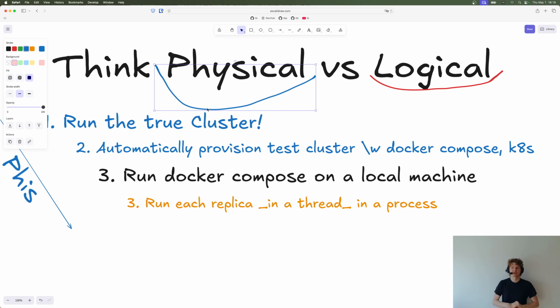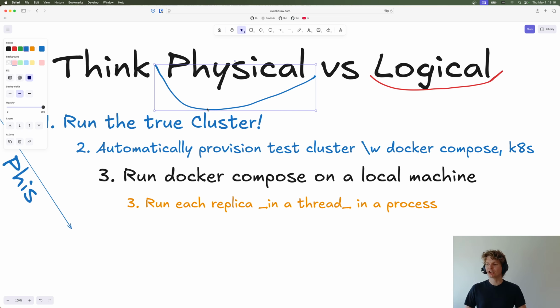And at this point, the system becomes significantly easier to test. Once you get to a single process, then you don't need a special script to spin stuff up. You don't need a big machine. You can just run it. This is basically your normal test. So you took a distributed system and made it a normal program. Still, this is not really great because this is still physical.